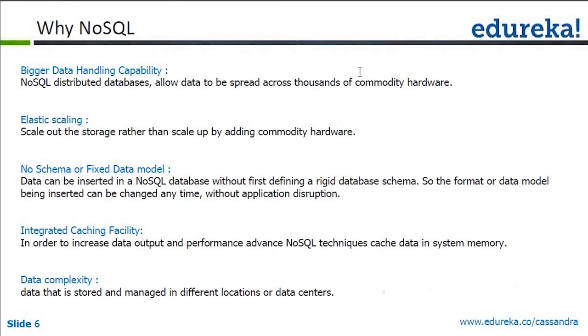Apart from that, the RDBMS only support relational data, right? But the NoSQL databases support non-relational data. Any kind of data can be converted and stored inside that database, all right? And in order to store such data, the schema part has been removed. So there is no schema. The NoSQL databases are schemaless. So people who are used to the relational side might wonder how the database looks if there is no schema.